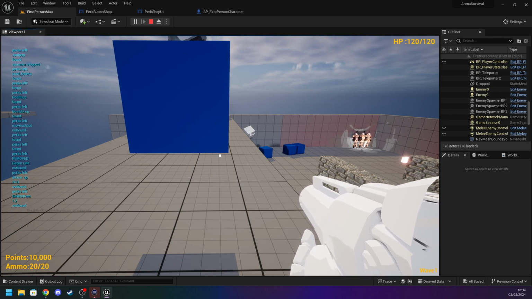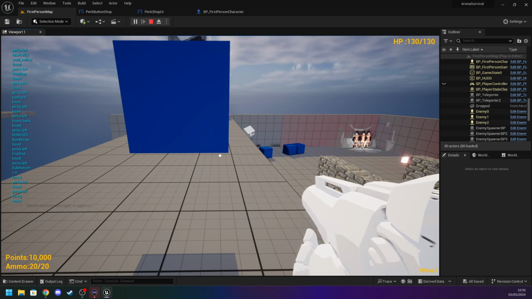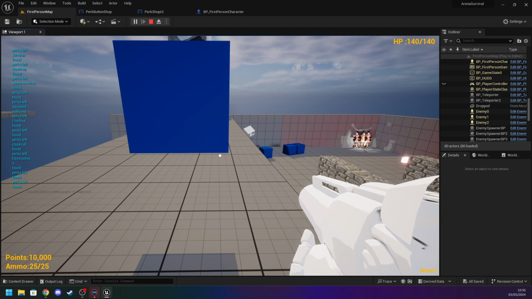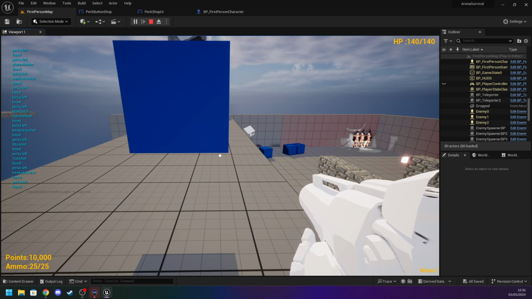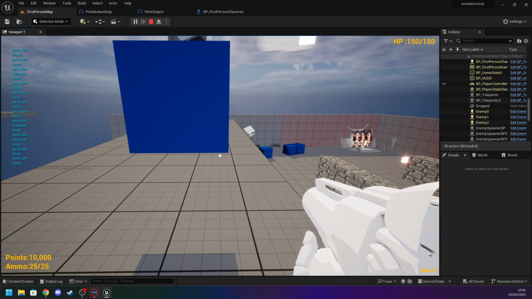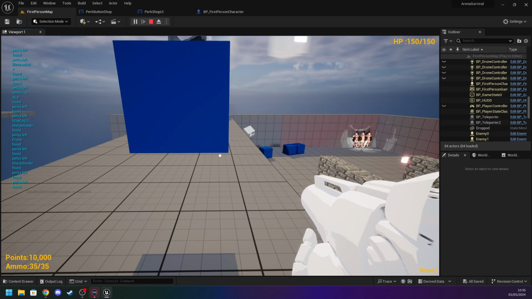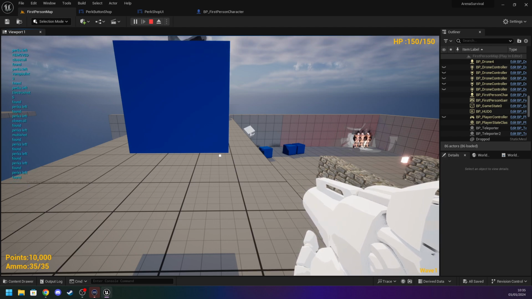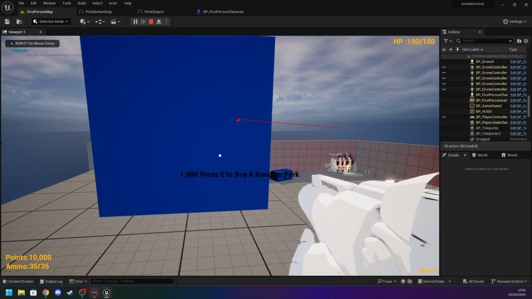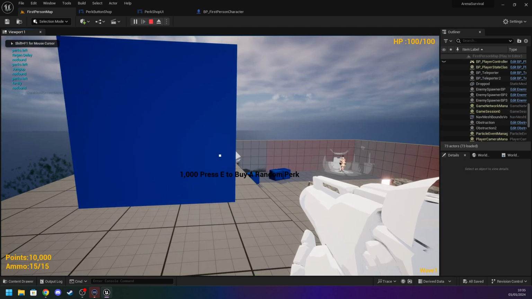Problem is, I've got like 30 perks and a lot of them have multiple tiers. I should have set up the shop before this. Problem is, I had the idea of setting up the shop after. I've still got more than 4 Gs. I shouldn't have done that. That update's based on right.